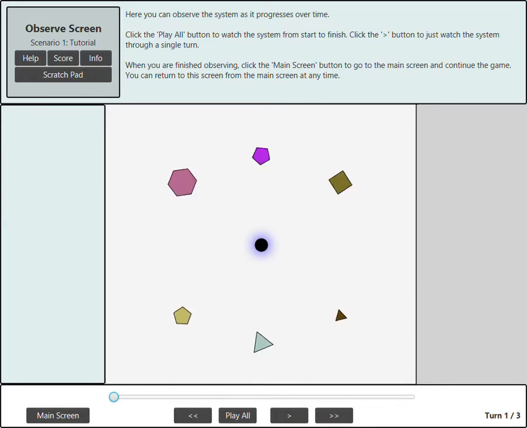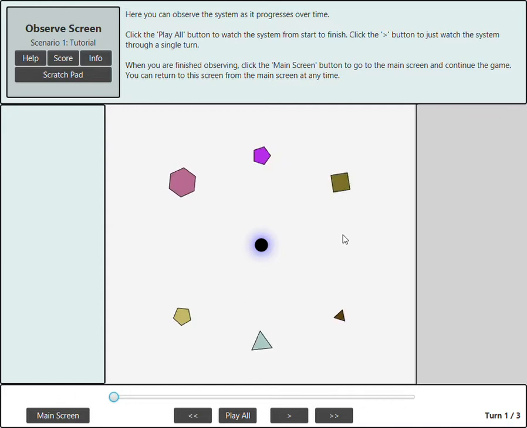This game is all about understanding systems and making them do what you want. The system you'll be working with in this game consists of the spinning shapes in the main area of the screen, this black dot in the middle of the screen, and some other things that we'll see shortly. The game contains several scenarios within which are particular tasks for you to solve. Each task has a single goal. The goal might be to make shapes multiply or to make them larger.